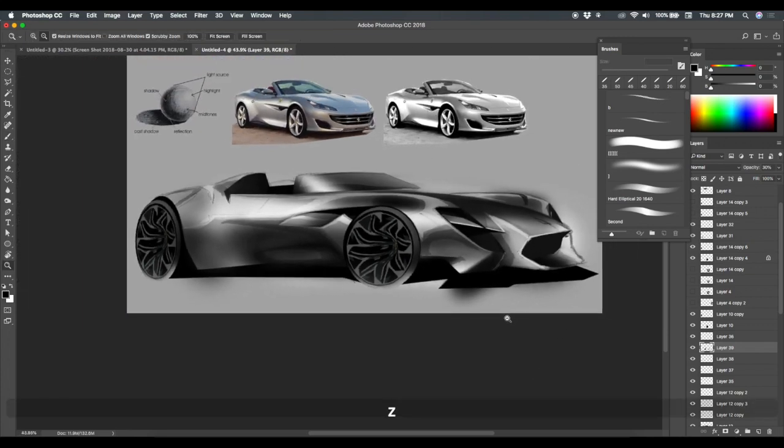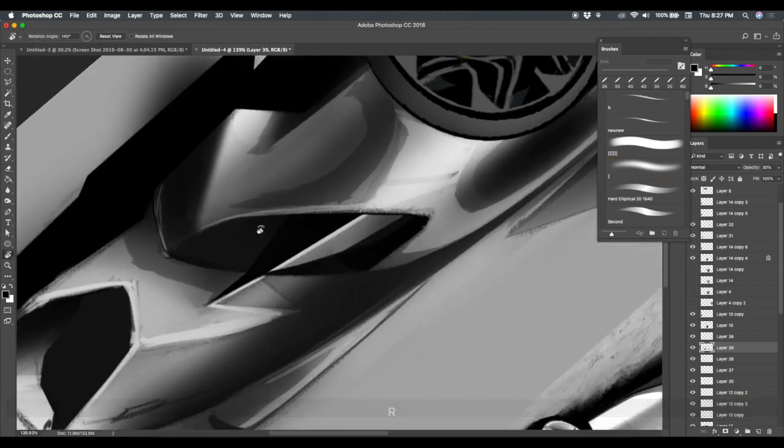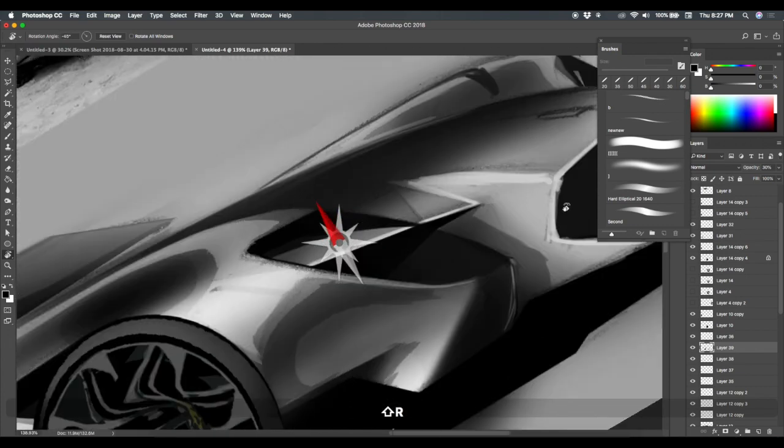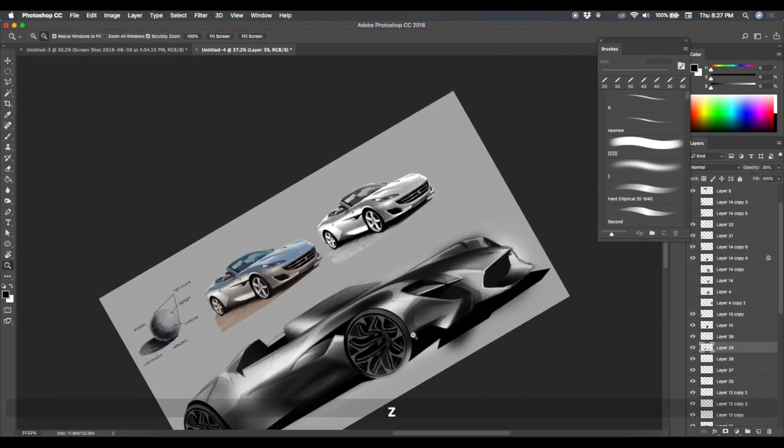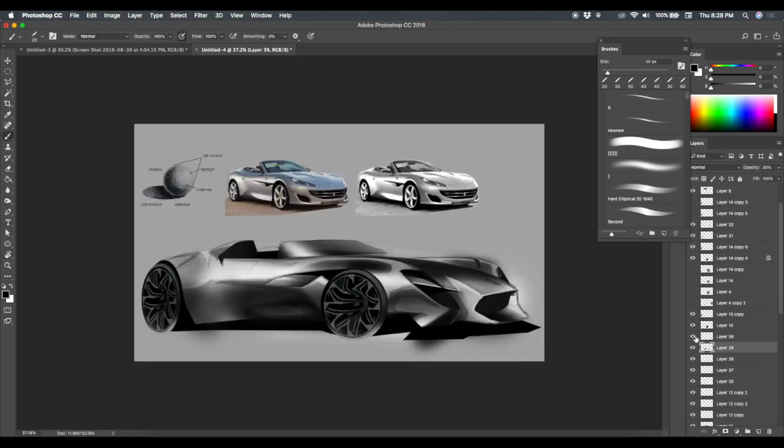Okay. And again, this is just kind of sloppy. Just doing it really quick. Just make sure it looks good enough to convey your idea. So now at this point, really what I do is I just start to merge it all down because it starts to get cluttered, and I don't like when that happens.